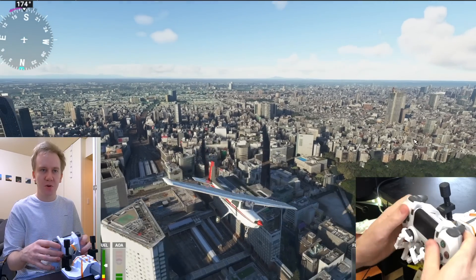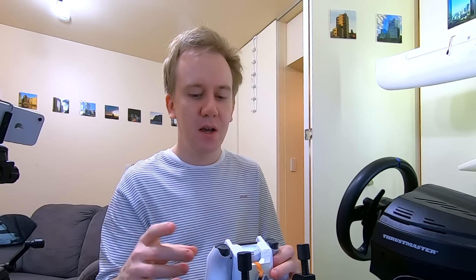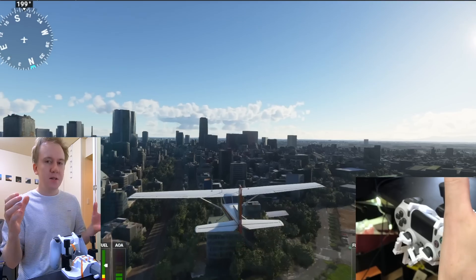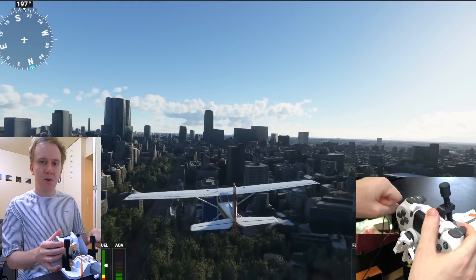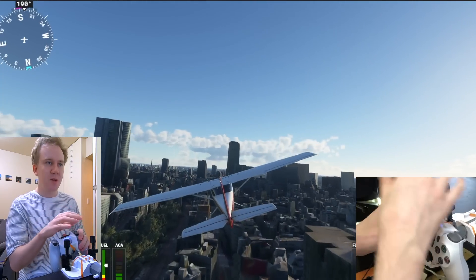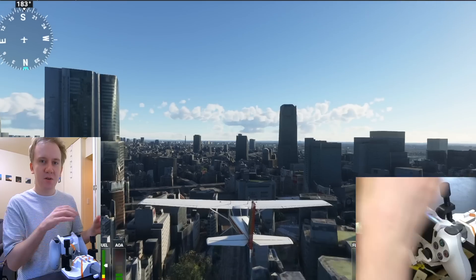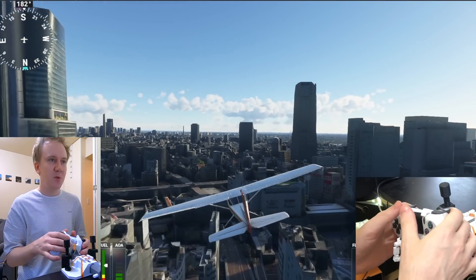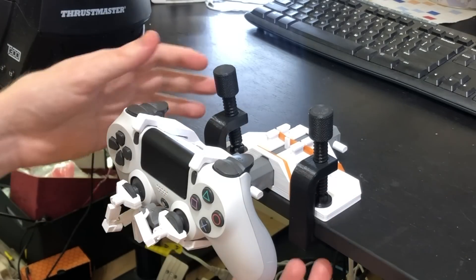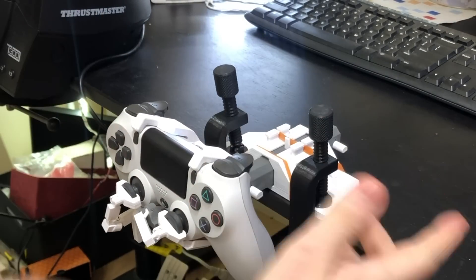This is also good because it leaves your buttons free so you can actually reach all of them while flying. You can use these to control your throttle, trims, flaps, or gears. And there's even a button to call R2. This one doesn't have a throttle unit, but if you have a second controller, why don't you just print one of my throttle units, clip it onto your controller and put it right next to this. You can have multiple controllers with multiple input. Truly, only the sky is the limit. For the yoke you could even have it upside down and then these horns would be your yoke horns - try that as well.